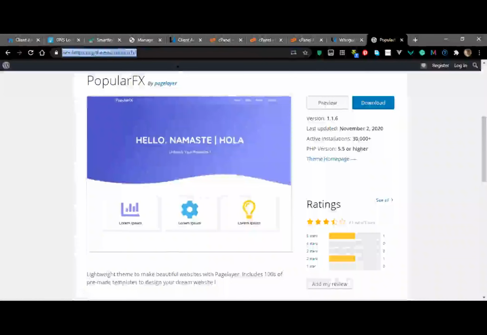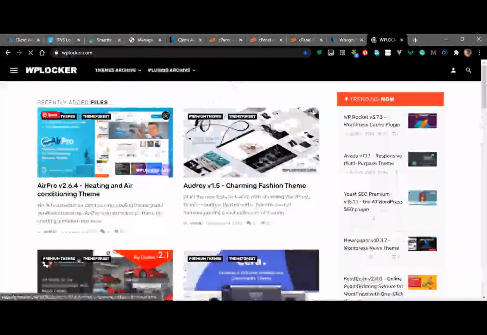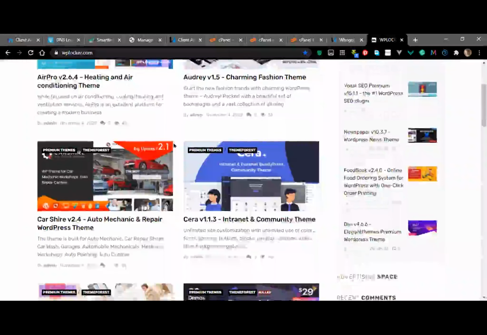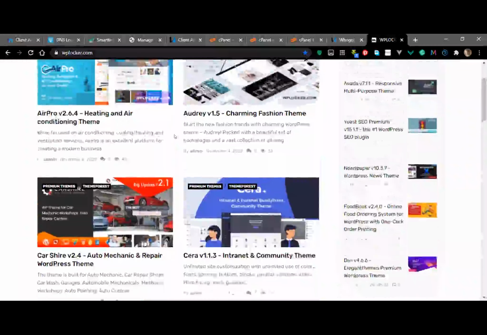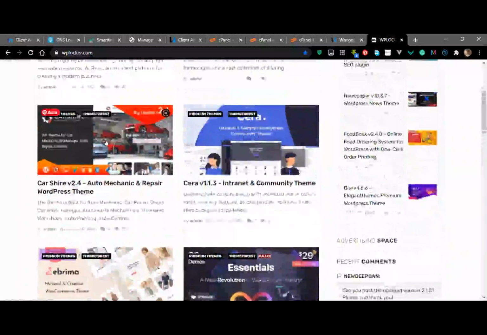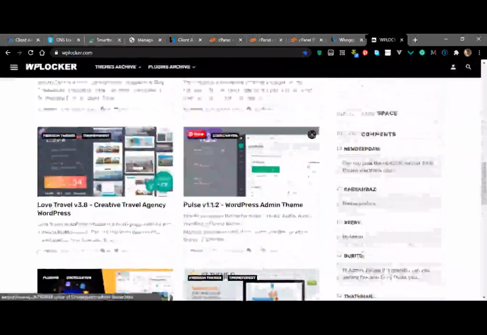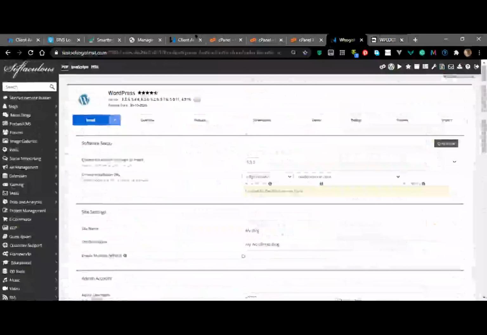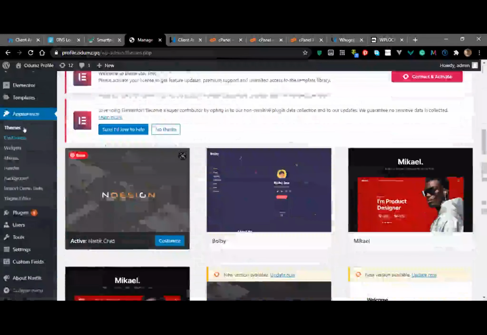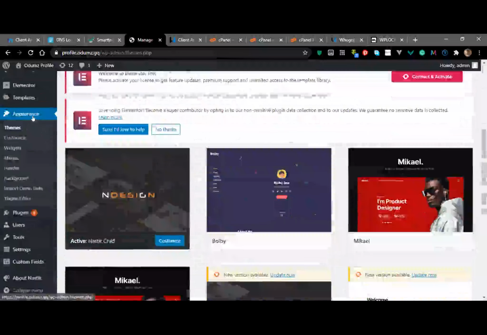So usually I go to the BP Locker to check for some themes I could use. I don't necessarily use the themes here, I can only use them when I'm testing because they are cracked, sort of. And when you use cracked versions, you might have issues. Your site can easily be hacked and things like that. So you could check here as well for some different themes you want to use just for practice. Yeah, I already have a theme, but we won't be using one of these themes.